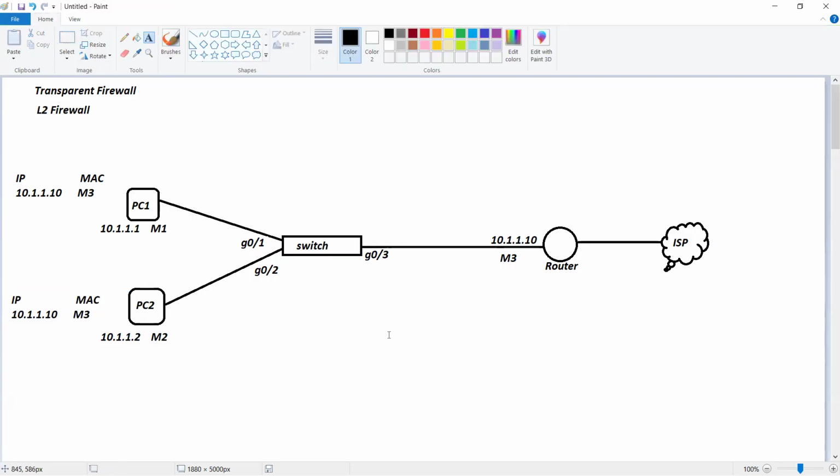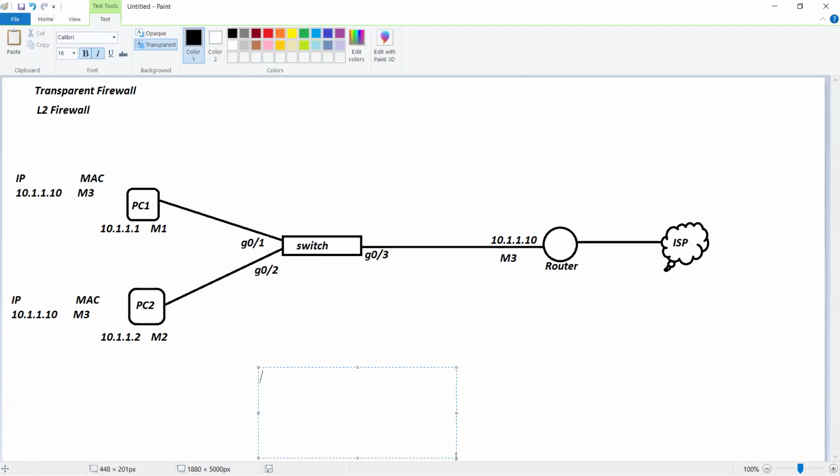The switch will maintain the CAM table, which has information about which host has what MAC address, connected to which port, and which VLAN it belongs to.